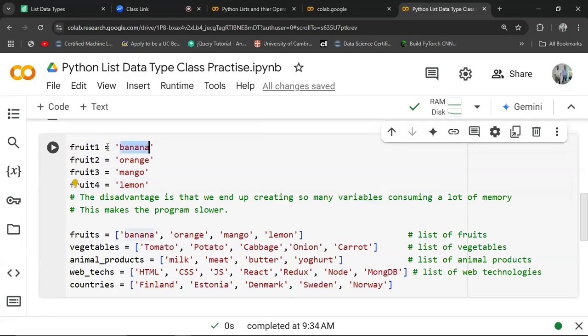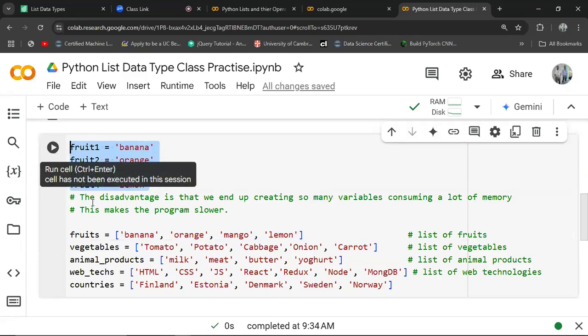I hope you can see the banana, a variable has been created for that one. Orange, another variable has been created for that one. Mango is the same. Lemon is the same. So for us to avoid creating so many variables that will end up consuming a lot of memory and making our program run slower, we now have an option of a list, in such a way that we can say that bananas, oranges, mangoes, lemons, all these are fruits.